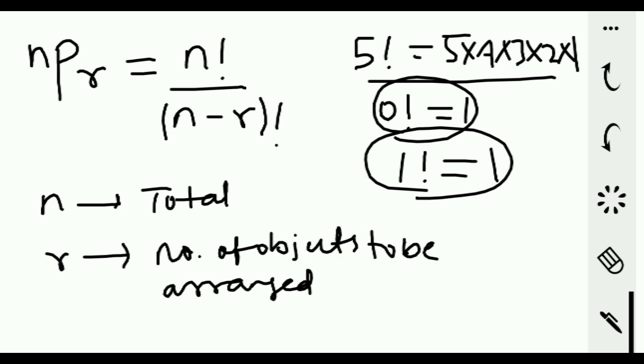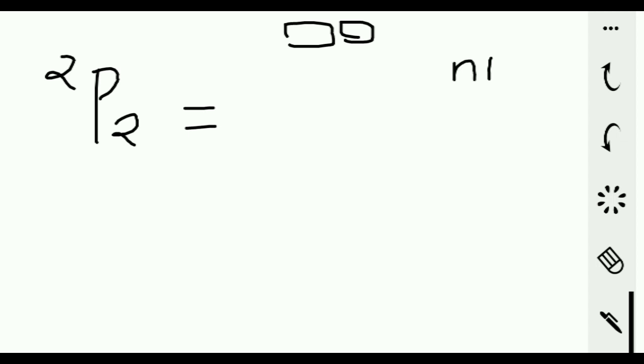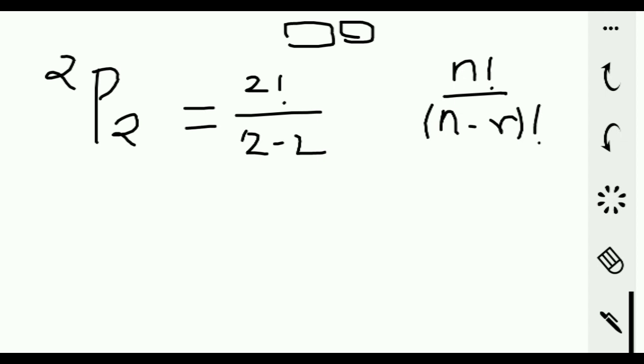So in the previous example, we had two persons. So on the upper side of the P, n will be 2, and they have to be arranged between two seats. Then how many ways do we have to arrange them? There are two possible, so r will be 2. And the formula we saw is n factorial divided by (n minus r) factorial, so it will be 2 factorial divided by (2 minus 2) factorial.